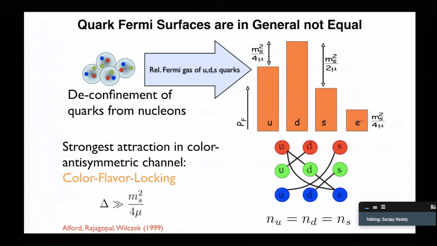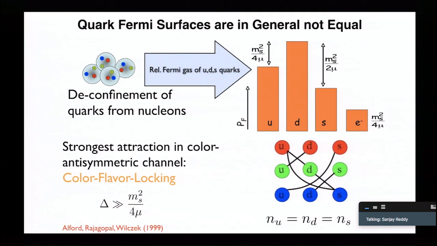So the two conditions that they have to satisfy, one is that they have to be in beta equilibrium. So turning an up quark into a down quark and back, that must satisfy the beta equilibrium relation. And when I count the total charge, the total number of positive charges should be equal to the total number of negative charges. So when you impose these conditions, you find that the down quarks are the most common quarks at high density. The up quarks are a little bit less common. Their Fermi level is smaller by this factor ms squared over 4 mu.